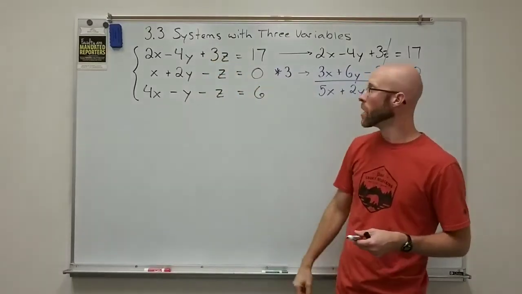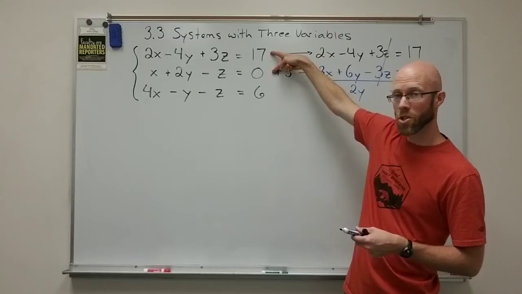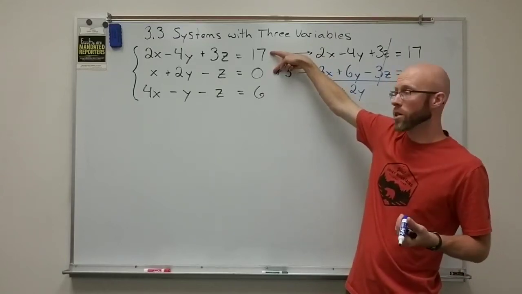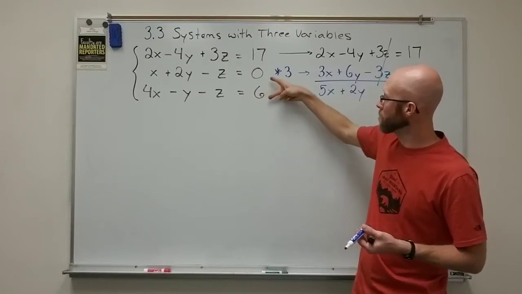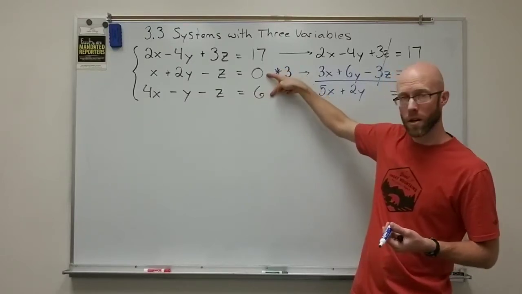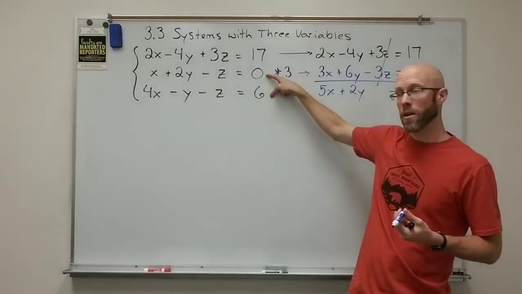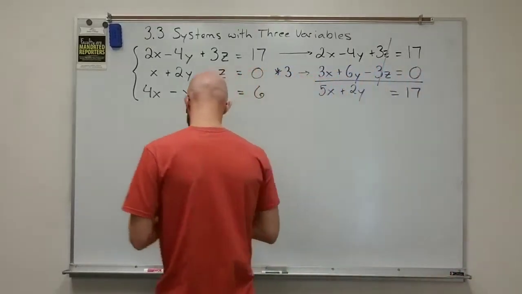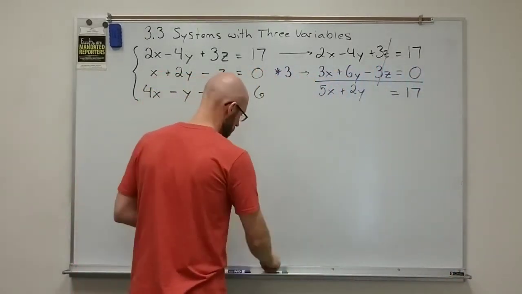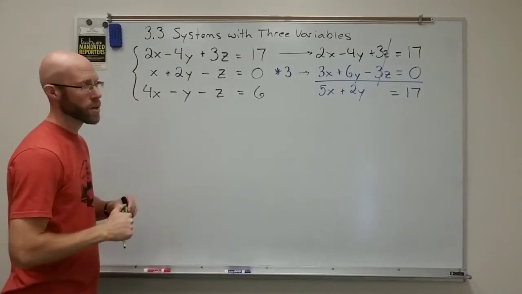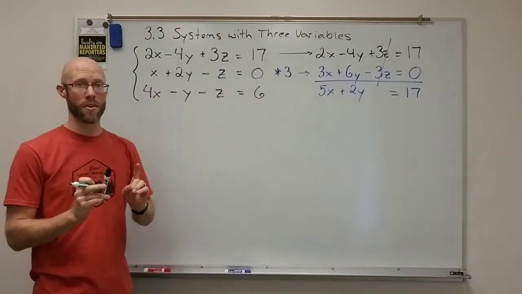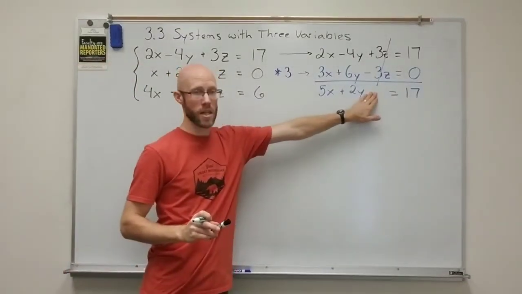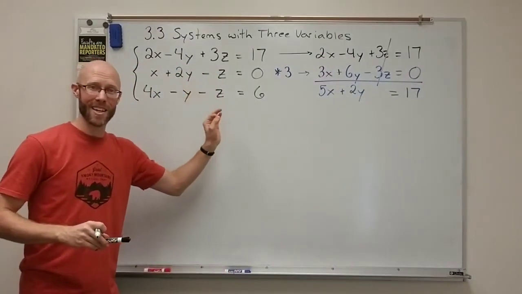three equations. So instead of the top two, I need to choose a different pair. It doesn't matter which other pair, either the top and bottom or the bottom two. I'm just going to take the bottom two, maybe. Again, it won't matter. I'll take those two, switch my color. And what I want to do is get the z's, and again, it has to be the same variable that I eliminate. So if I eliminate a z here, I've got to eliminate it again here.